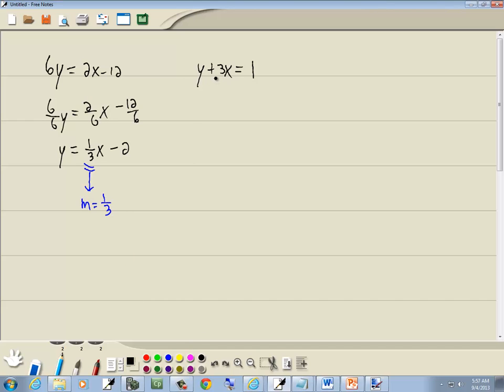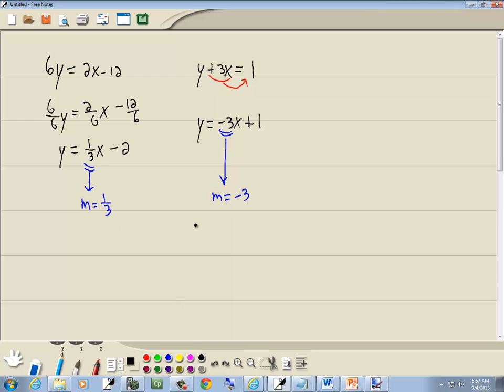Now we want to do the same thing in this other one. Get rid of parentheses, don't have any. Get rid of fractions, don't have any. Third step, get everything with the variable solving for on one side, everything else on the other side. So I'm going to take 3x and move it over to the right side. Remember, when you move anything across your equals, your sign changes. So 3x becomes a negative 3x plus 1. And we have it in slope-intercept form. If you have it in slope-intercept form, then your slope is whatever is before your x. So m is equal to negative 3.